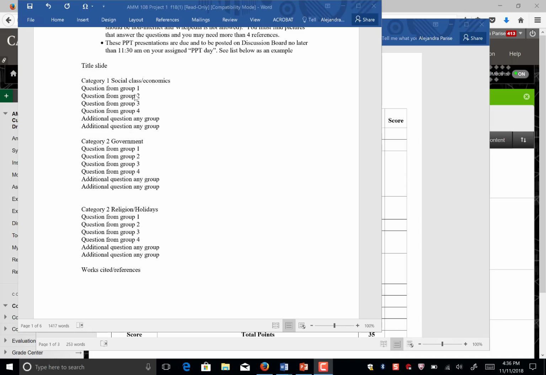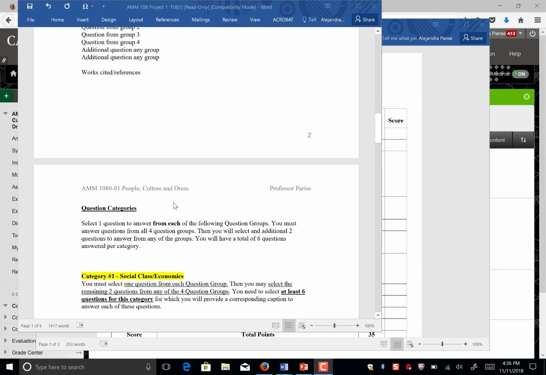Now, if the additional question is really closely linked to one of these, you can include it in that part. That's fine. You just need to make sure you reference it and you answer the 6 questions. Whatever 6 questions you pick, you have to answer them. So you can have multiple questions per slide, obviously. That's fine, especially if it makes sense to have it there. If you want 1 slide per thing, that's fine. You're going through 18 slides, as long as you can go through them very quickly.